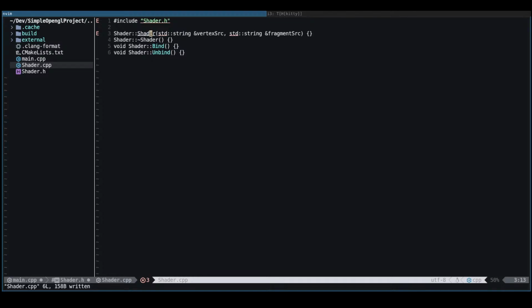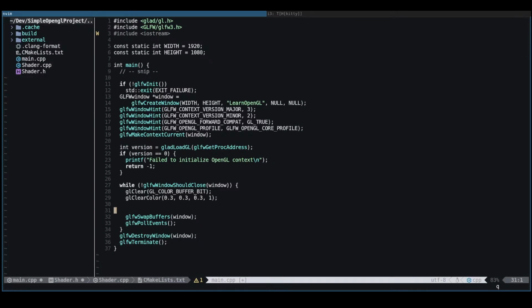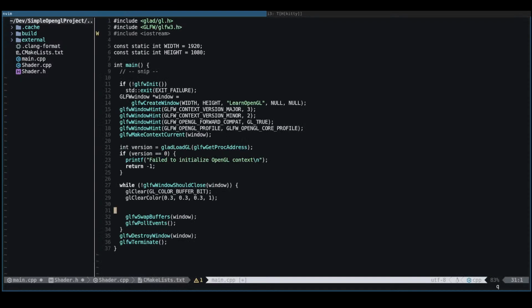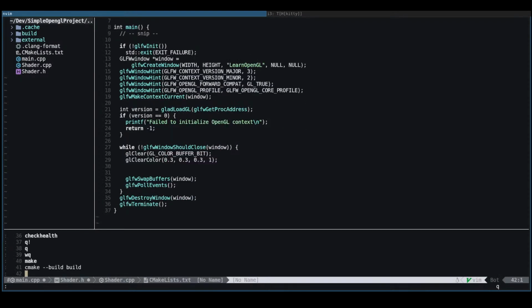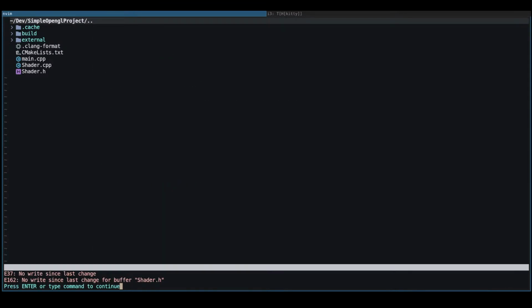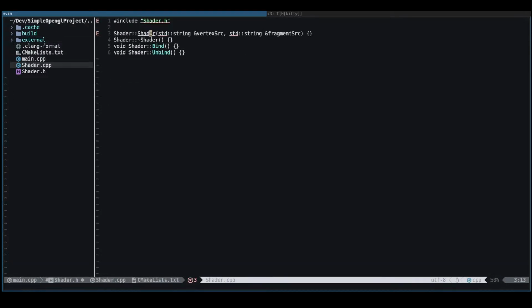And in CMakeLists here we will have shader.cpp and shader.h.